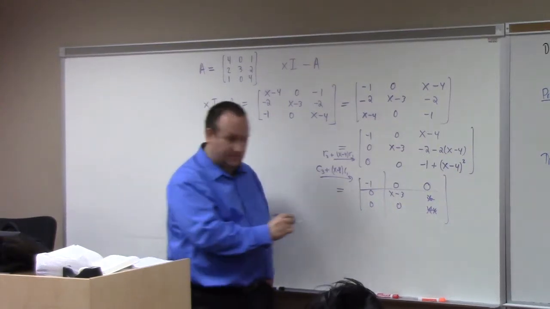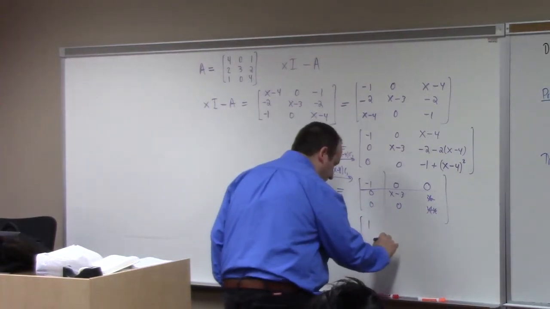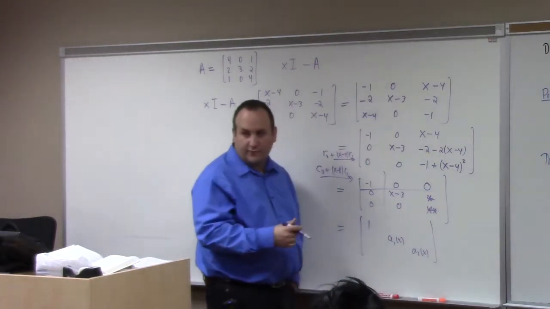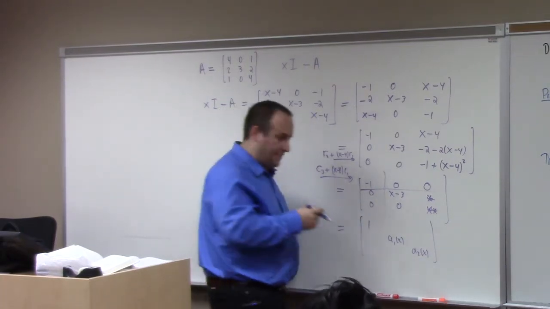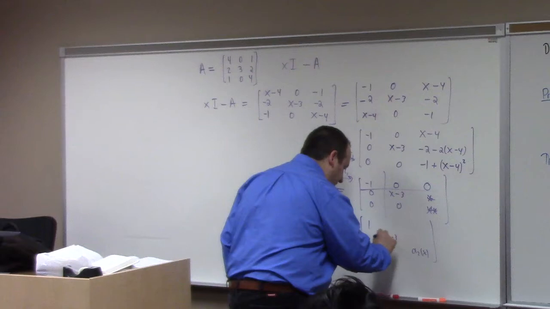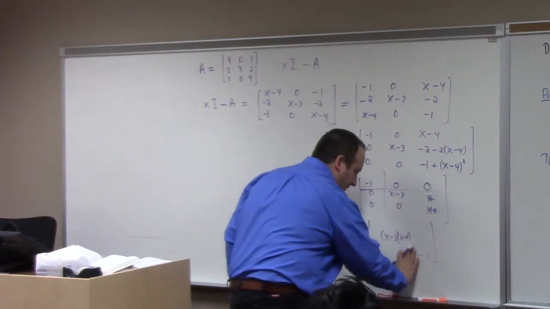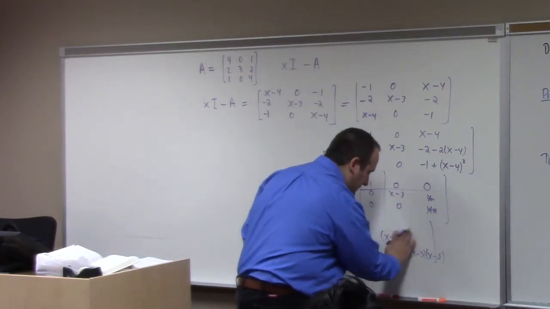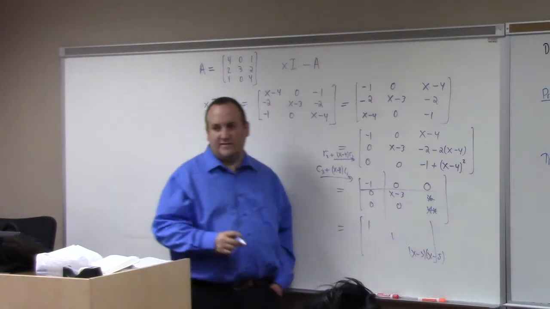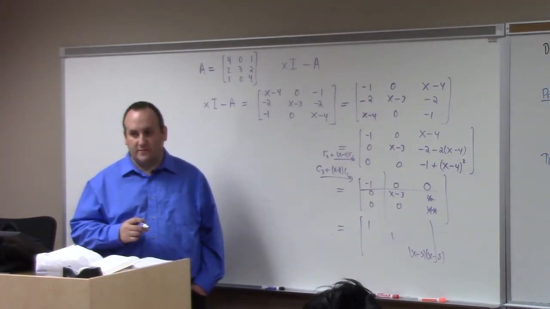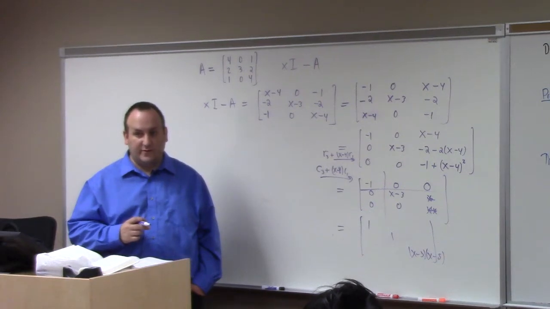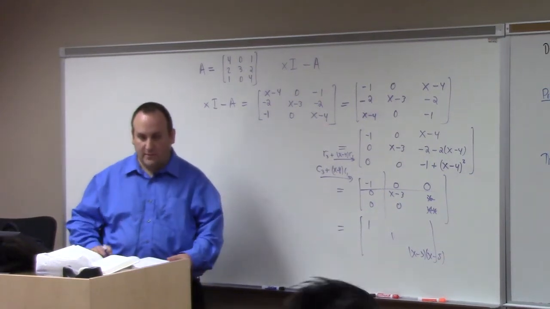Eventually, after you're done with these kinds of steps, what you've got is 1, a1(x), a2(x), like that. Now, I'm pretty sure what happens here is this will end up being x minus 3 times x minus 5, and this will be x minus 3. Oh, I think it actually works out to this. Because this is diagonalizable, which means the minimum polynomial is a product of distinct linear factors, not repeated, because the geometric multiplicity must be 1 for each eigenvalue. And with that, we're done.